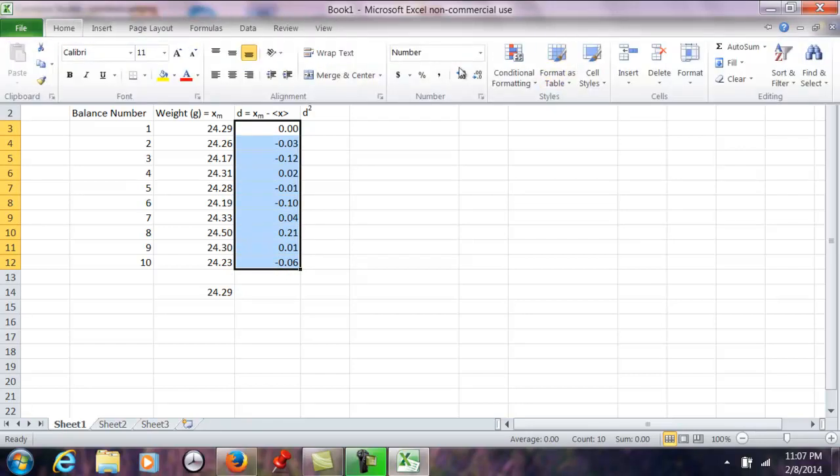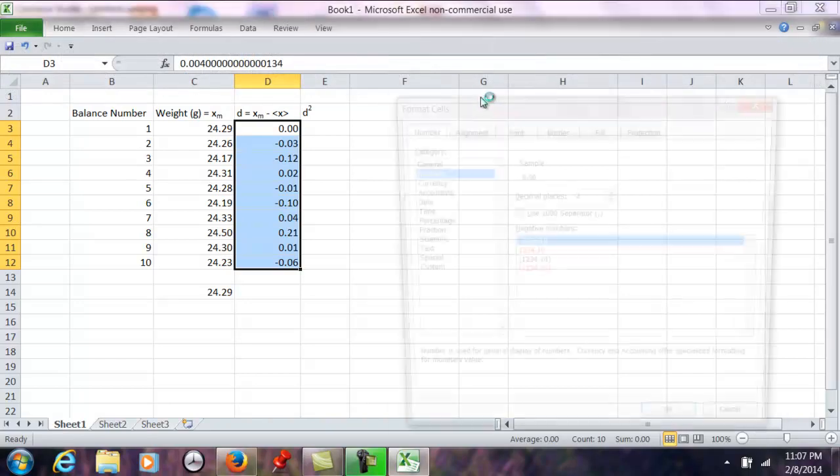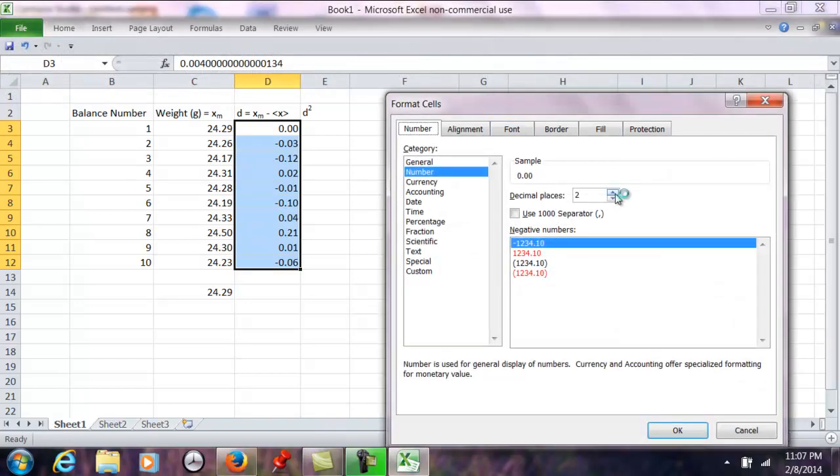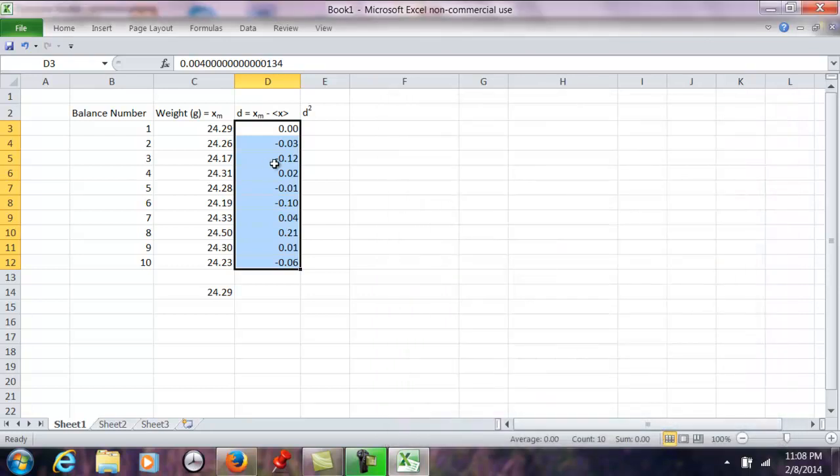Okay, so let's make sure these numbers really are 2 decimals. It looks like they might have been saved as more than 2 decimals, so let's go number, definitely 2 decimals. Okay. Yeah, but it looks like they're a lot more than 2 decimals.